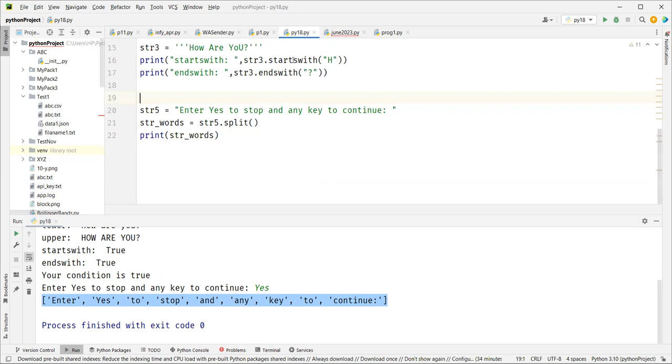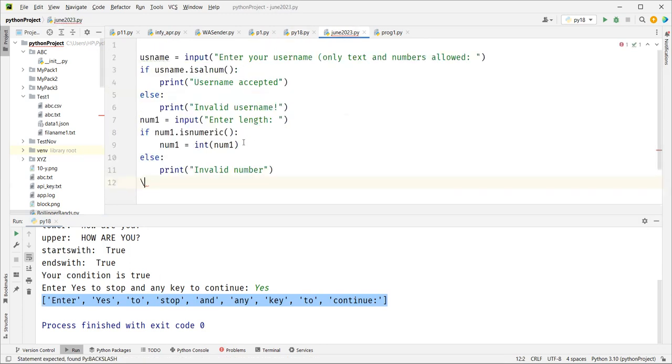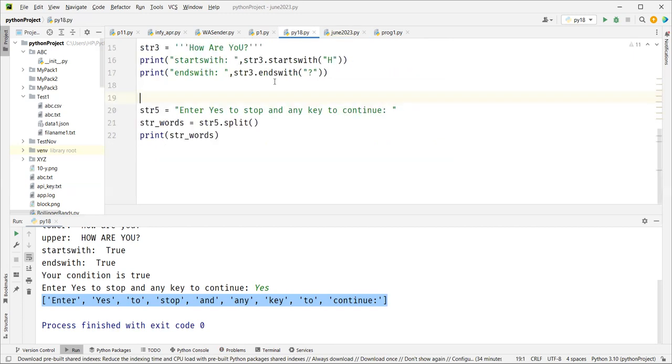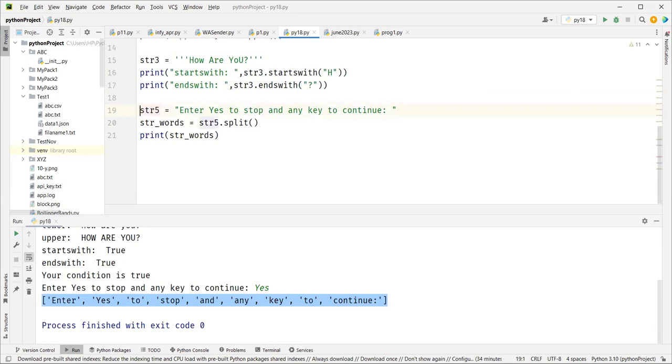So you see, split will split your sentence into different words, right? Now let's say I don't want to split on the basis of space. It has split on space, right? Enter became one word, yes became one word.